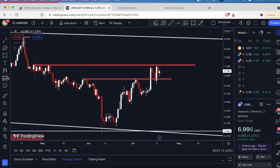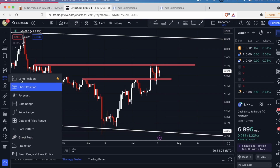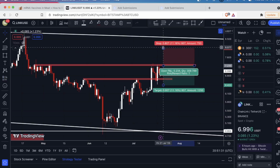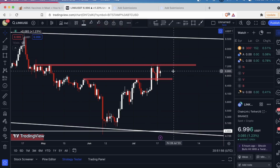So for example, let's just say the price makes its way back down to around here. Let's say it comes up. So if I'm doing a short opportunity, a short position, say it comes up here and I enter the price right here. I'll know if I'm wrong very quickly. I would just put a stop just above this previous wick, and then my target would obviously be just the lower part of this region here. So this would give me a risk-reward ratio. I would risk 1 to gain 3.2, and in the actual numbers, I would risk 2.19% to get 7%. So that would be an example of a pretty good risk-reward trade that I would consider taking now.